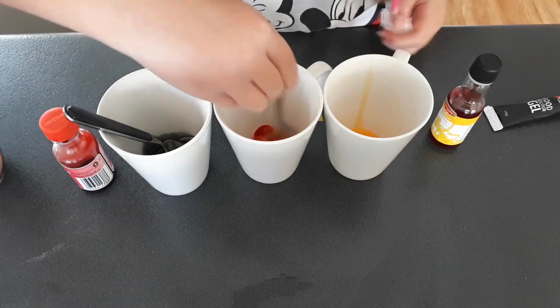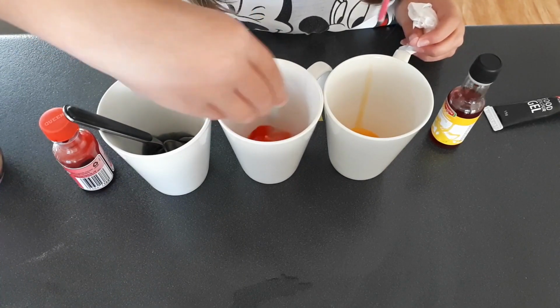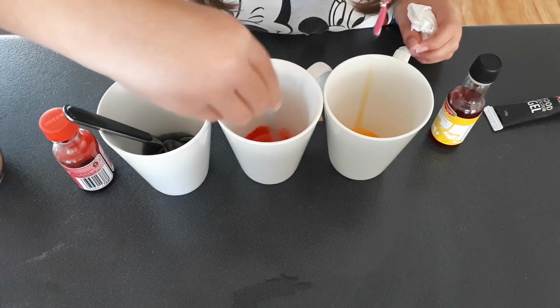I went to wash my hands because I got cookie paint dye on them. Anyways, so I just mixed the red up.